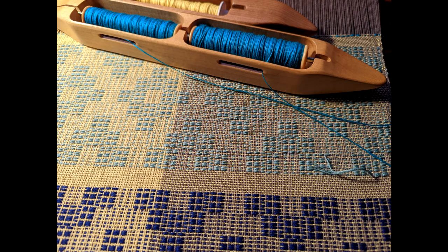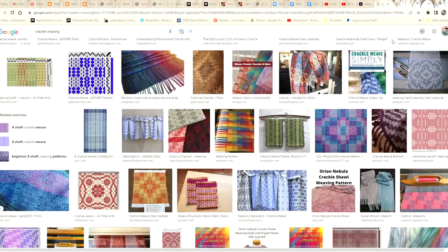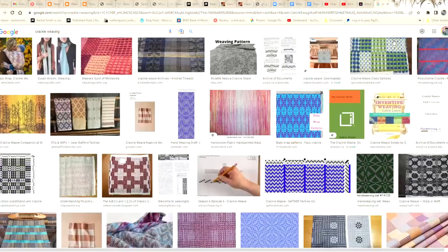But Mary Atwater renamed it Crackle for the crackling effect on the fabric that reminded her of the glazes that we put on pottery, which I think is actually probably quite accurate when you look at the fabric itself. It really does give you that effect. And because so many people are using it in such a contemporary way, just go on Instagram and search the hashtag crackle weaving. The stuff that comes up is so inspirational. It's unbelievable.